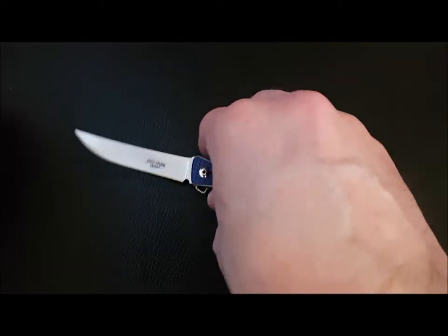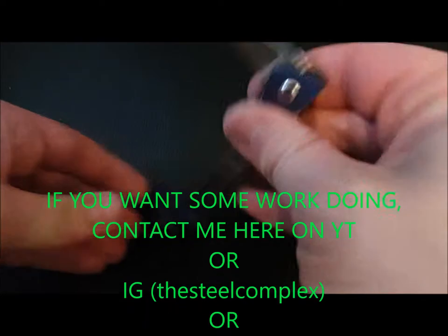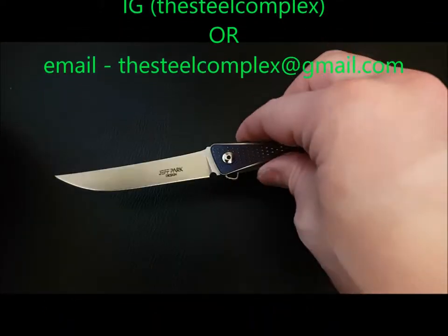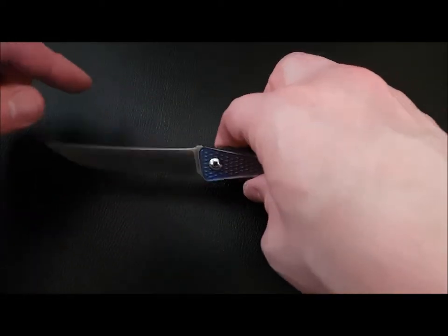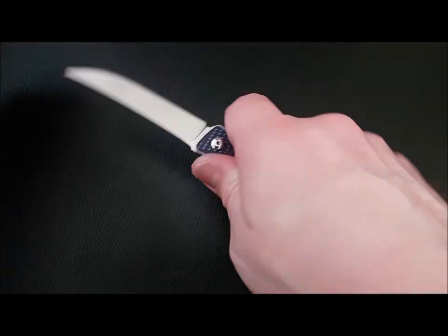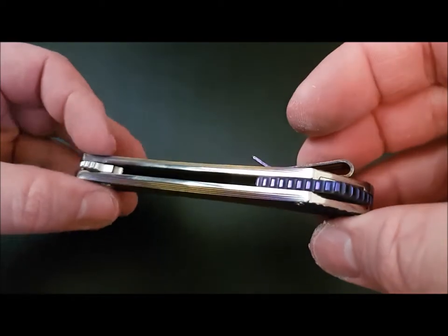So there you go. I'm happy. I think it came out great. Action is smooth. Detent is really nice. A lot of fun to play with this. Ridiculously sharp blade as well. Oof, this thing is crazy sharp. Nice ergos. Yeah, very, very happy with how this one came out.